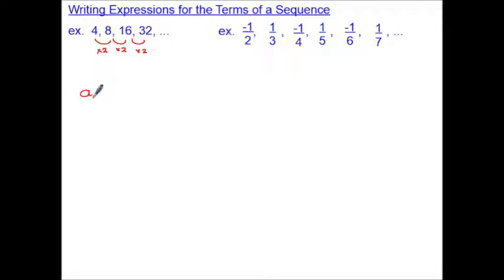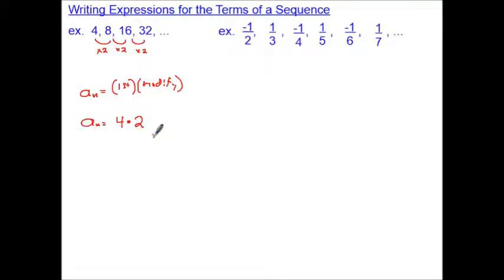Basically what I like to do is do a sub n, and then I kind of like to go with whatever the first guy is, and then kind of figure out what I have to do to modify it, and go from there. So here's one answer that would work. A sub n, again, my first guy is a 4, so I'll just basically throw the 4 down there. And then what I'm doing from there is I'm modifying it by multiplying by 2. Now, you do have to be careful here, because I'm doing 4 times 2 now.